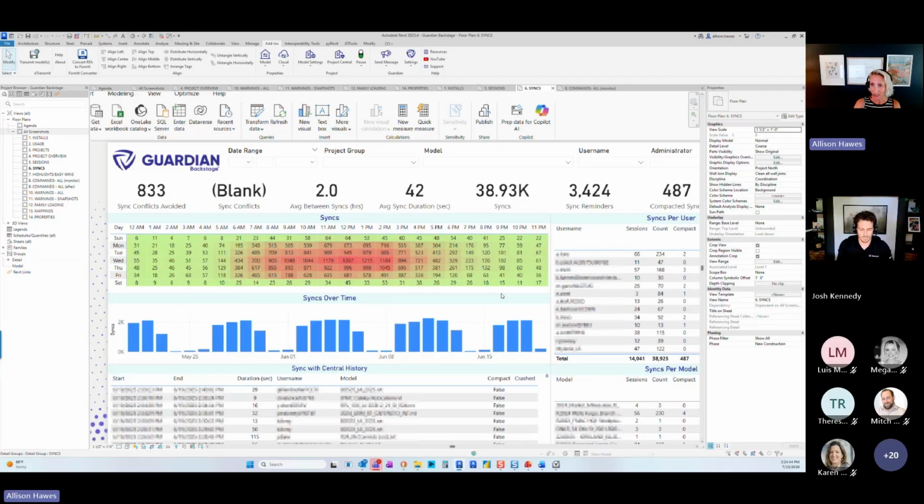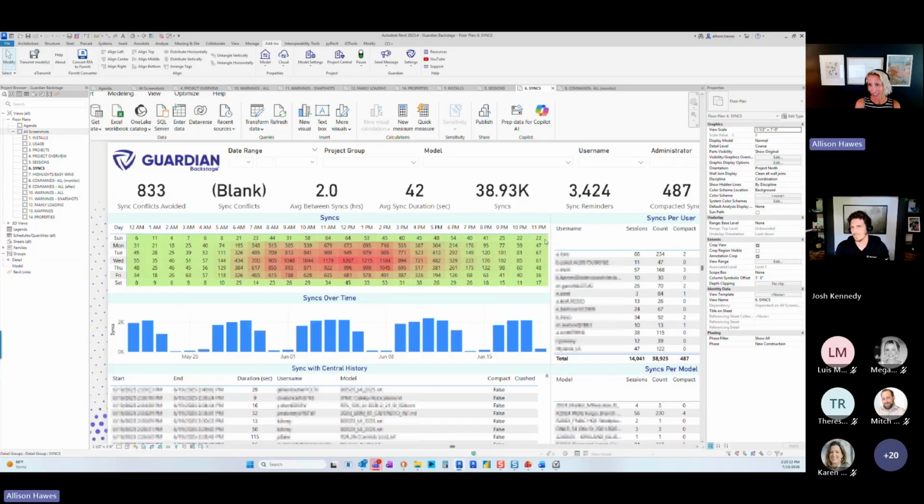But what this firm was kind of focused on was if someone's syncing at 11 p.m. on a Sunday, what is that story telling us? Are they maybe not feeling like they're getting the best use of their time during that 40-hour work week? Are they needing some training on how to maybe work a little bit more efficiently? Maybe the project needs to be staffed more. Maybe they're understaffed. So all this information is really helpful.